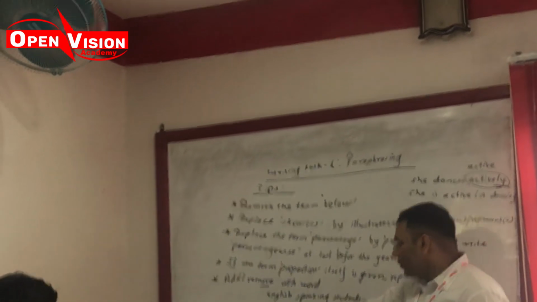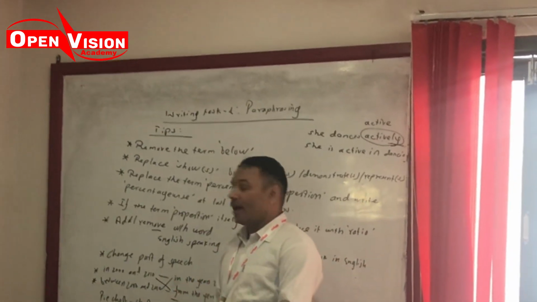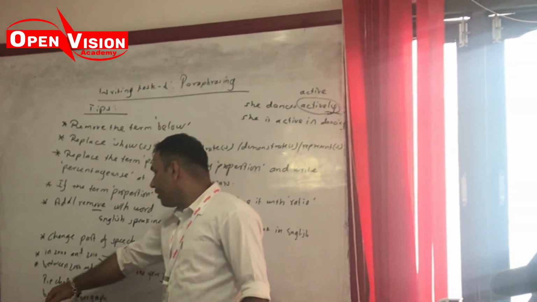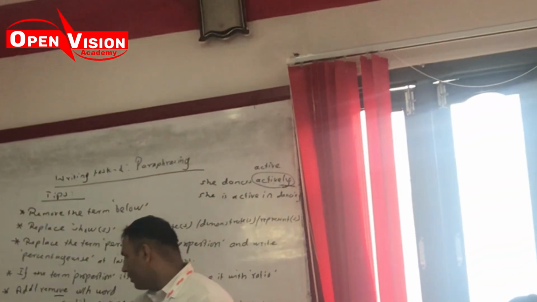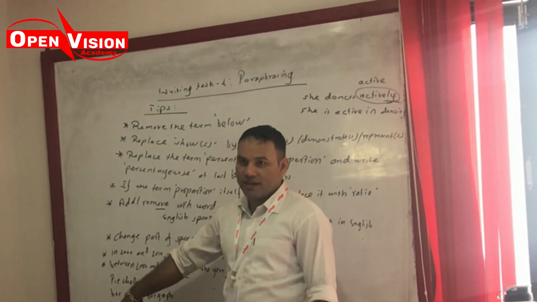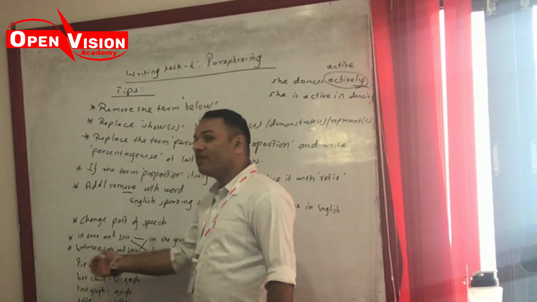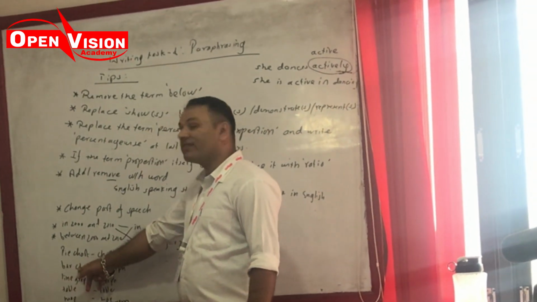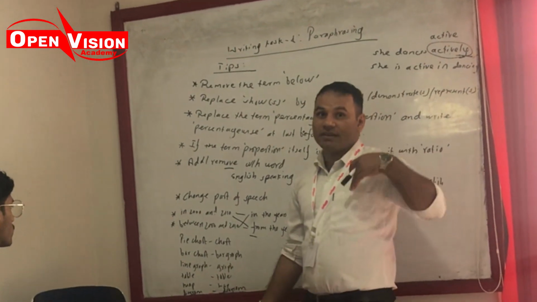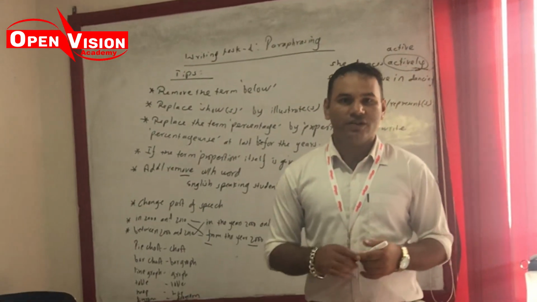Initially, the figures are asked to you like this: the pie chart below, the bar graph below. What you can do is replace the term pie chart with chart, and bar chart with bar graph. The line graph you can replace with graph. If graph is given, you can use line graph, and if line graph is given, you can use graph. So if pie chart is given, use chart; if chart is given, use pie chart; bar chart and bar graph are interchangeable; line graph and graph as well. But for table, map and diagram, don't change those words.